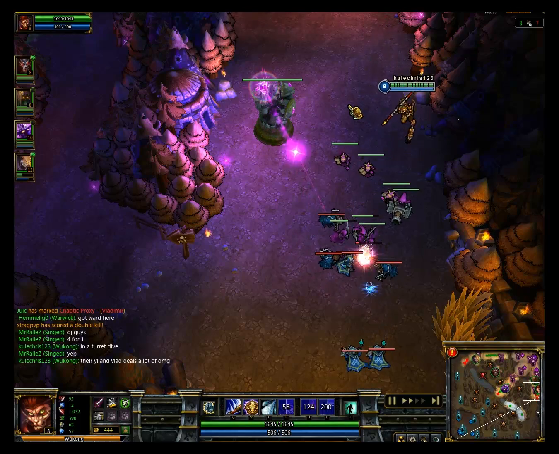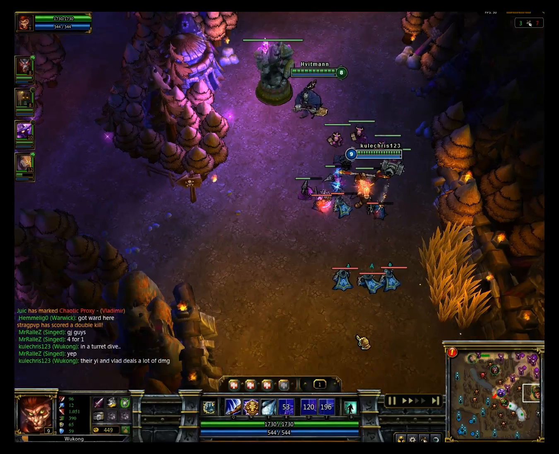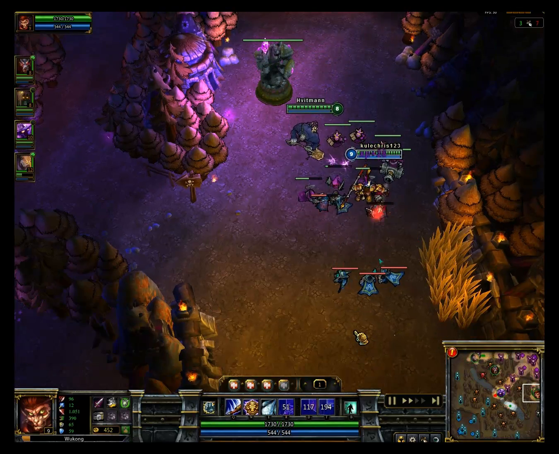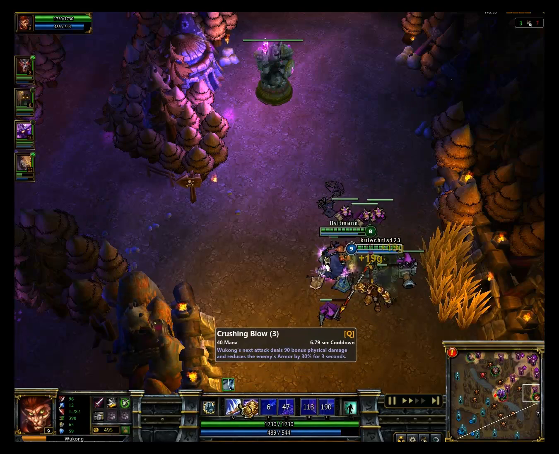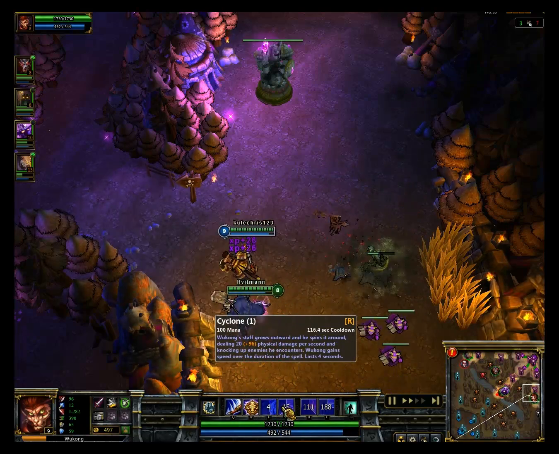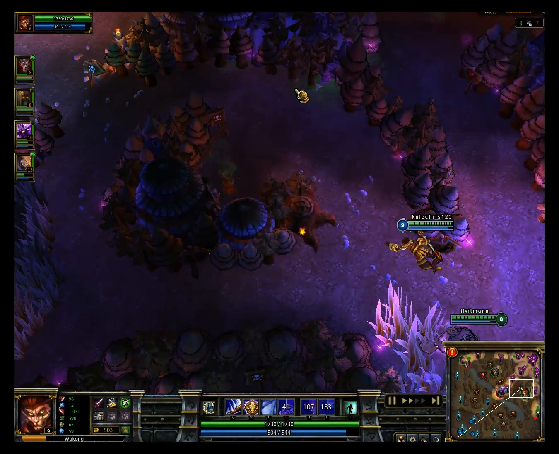You want to get them to engage in turret range, and when you are in range as well with all 4. But well, anyway. Yeah, just showing you the levels and everything.